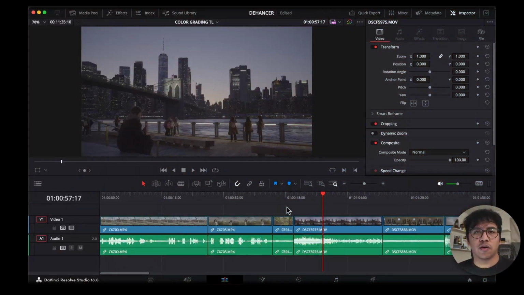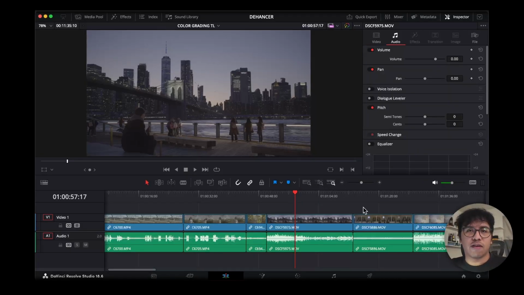As I mentioned earlier, I still prefer using the least amount of nodes possible to get to your final image, but why do I still keep shooting in log for color grading? Shouldn't I just start with a regular color profile if I don't want to edit with a lot of different nodes? So you still can color grade in a standard color profile, but shooting with log allows you to retain more data in your highlights, shadows, and overall color, making it easier to color grade in post. Which is why I shoot in a log format, and I'm still able to get a really cinematic final look.